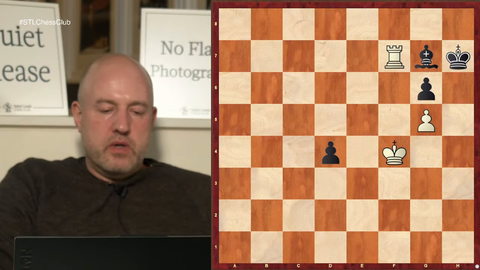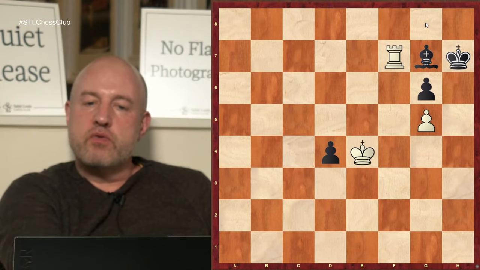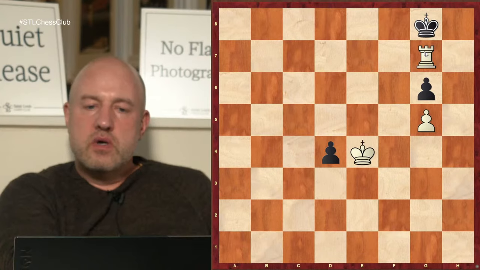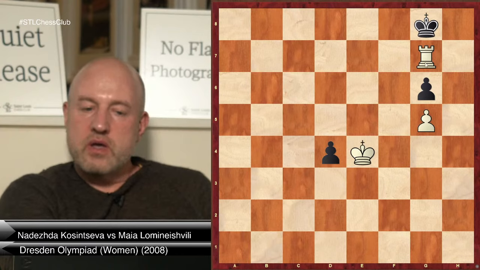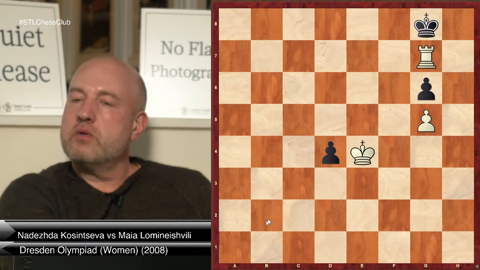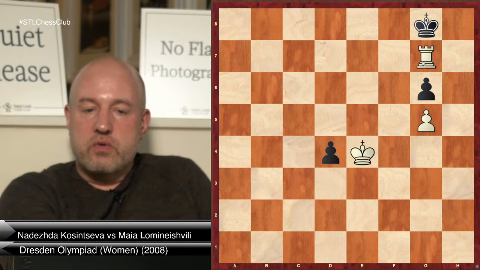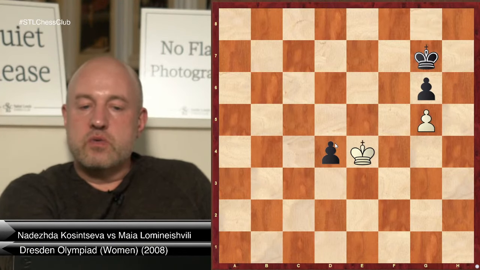No, okay, well, since we all know what we're talking about, it's king e4 here, right? And again, no hesitation. If the black pawn was not on d4 and black had a bishop who could go along the diagonal back and forth, there's nothing white can do. There's no physical way that the king can go to f7. But this is just an easy win, right?